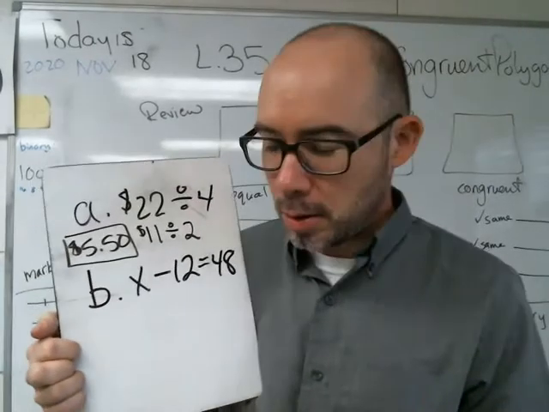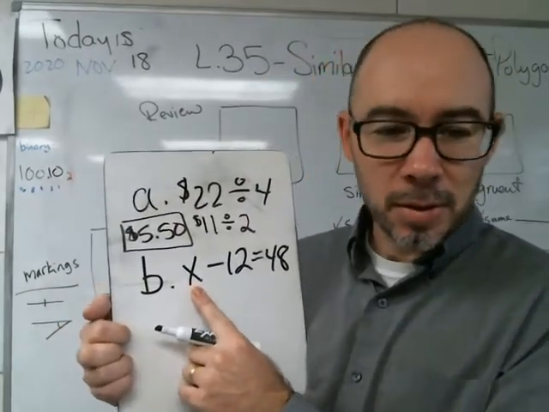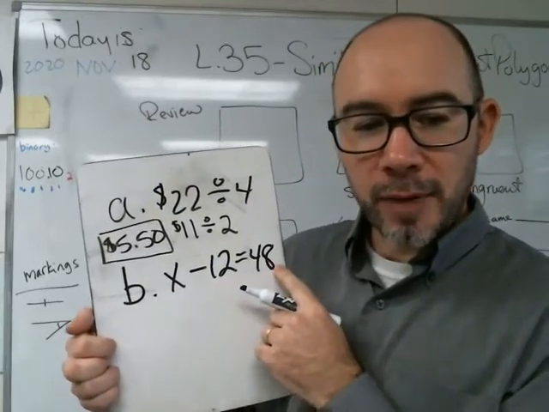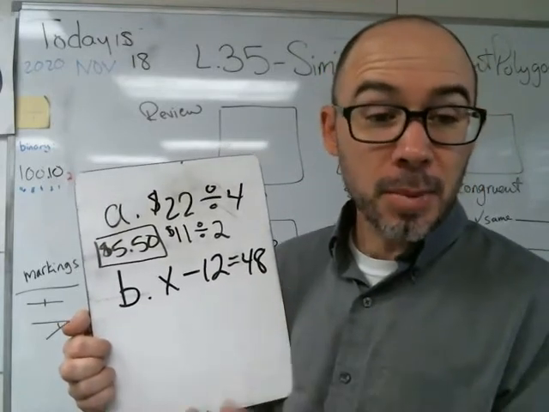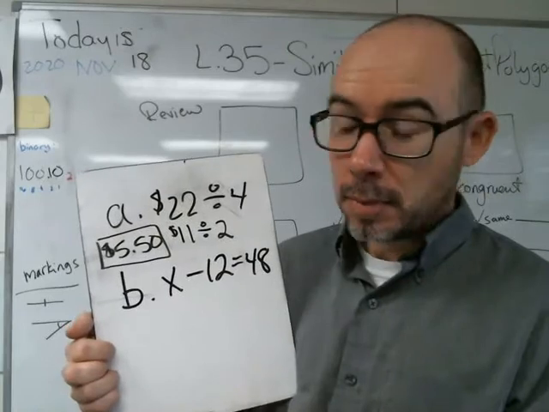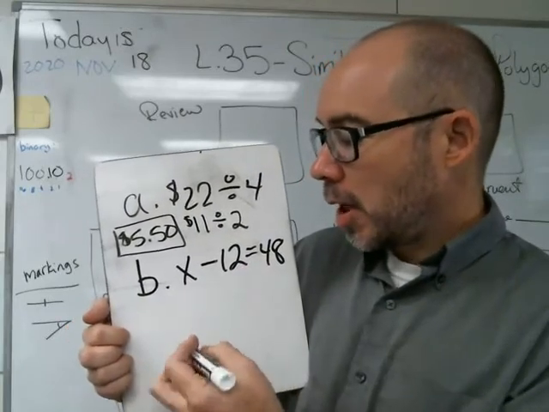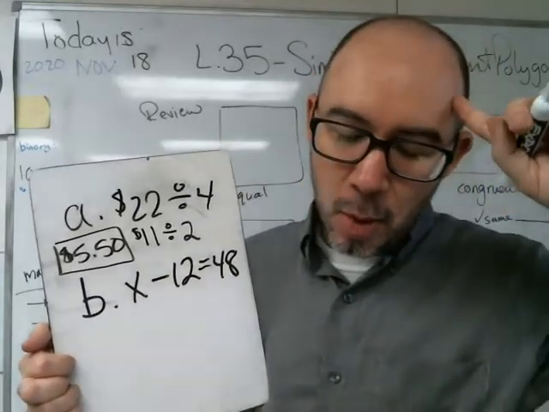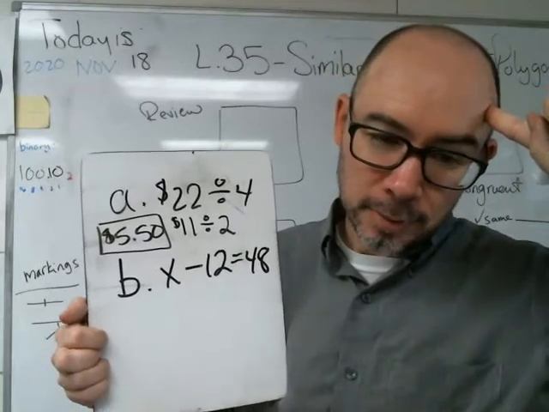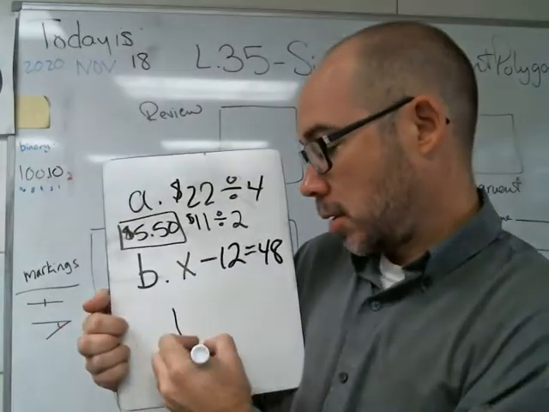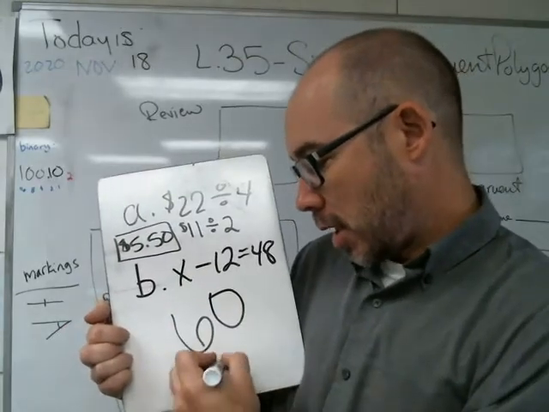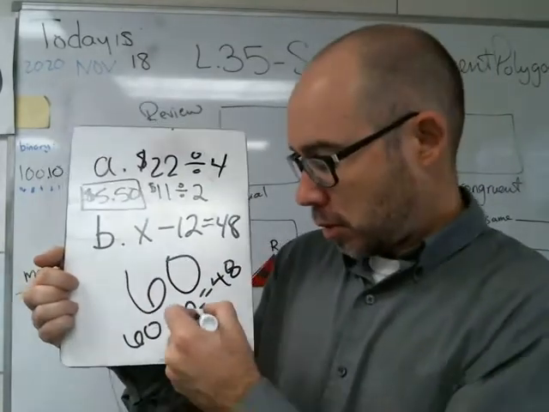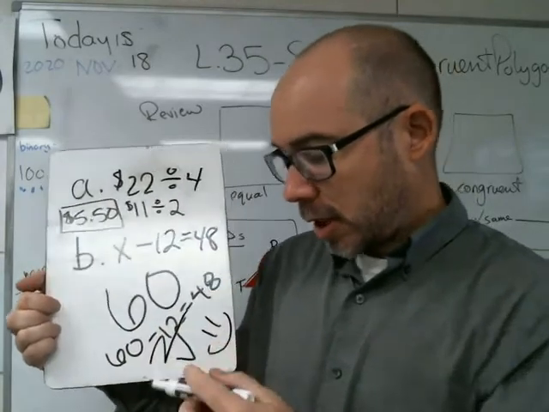Okay, on B, we can do this by inspection. We're supposed to do mental math here. Something, and then we're going to take 12 away, and we're left with 48. So the number's got to be bigger than 48. All right, it's 12 bigger than 48. Later on, we'll add 12 to both sides to solve for x. But just think, what's 12 bigger than 48? 60. And we check. 60 minus 12. Yes, that's true. Check. Smiley face. Laser bolt.